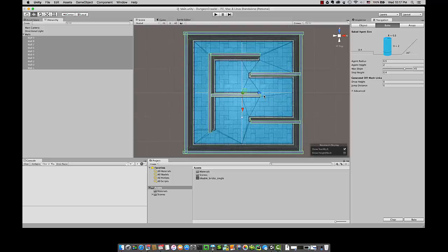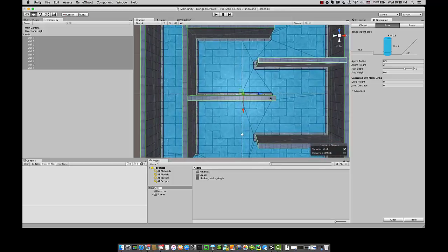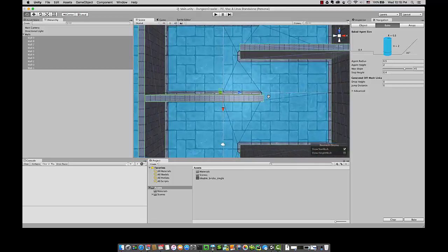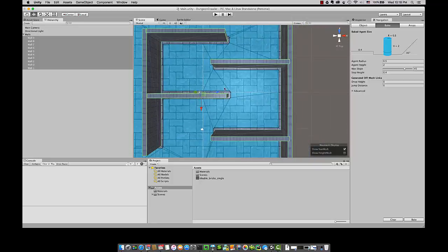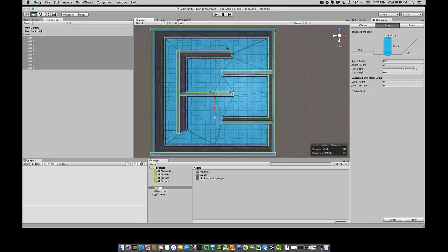One thing I want to point out before we jump into the next thing: I'm going to zoom in so you can see how tight these corners really are. They're really tight. Characters are going to try to find the closest way. So if you have a character move, say, from up here to down here, they're really going to hug the wall, and they're really going to go tightly around those corners. So we're probably going to want to adjust these radii a little bit later.